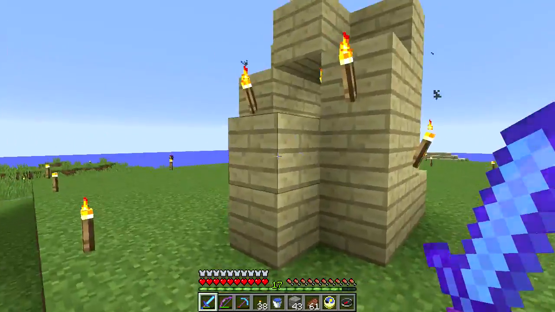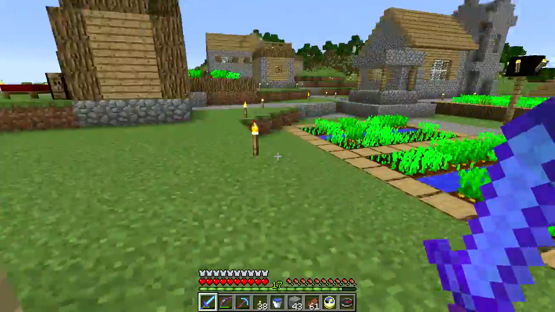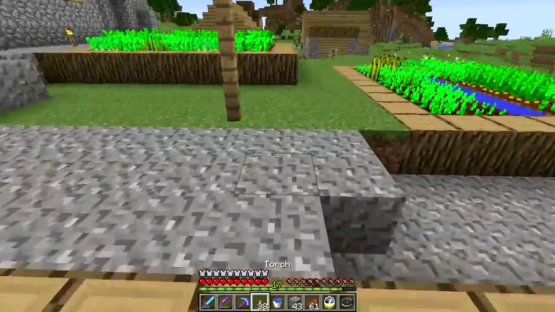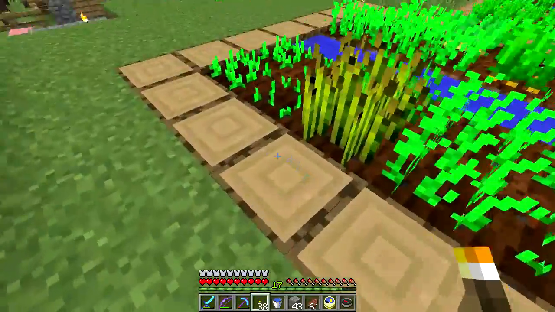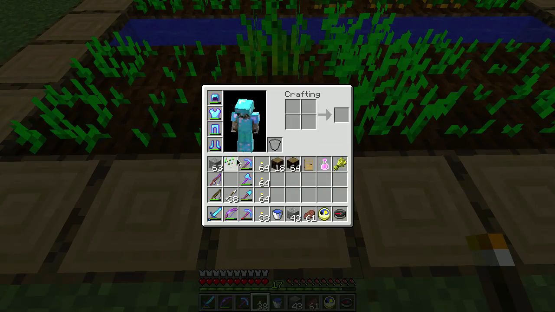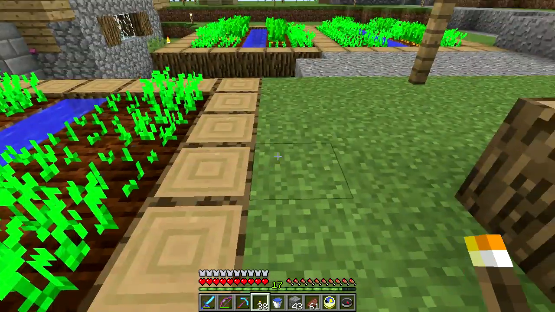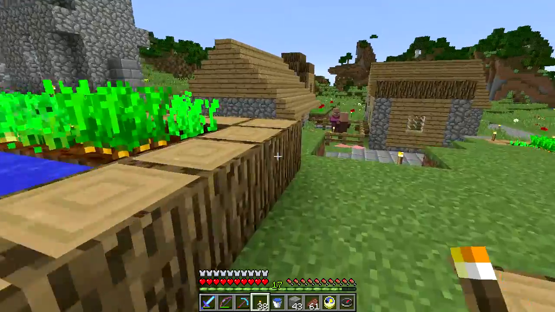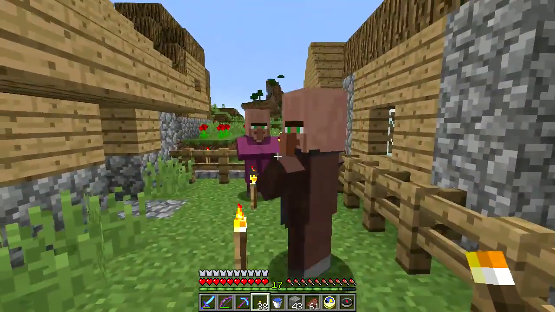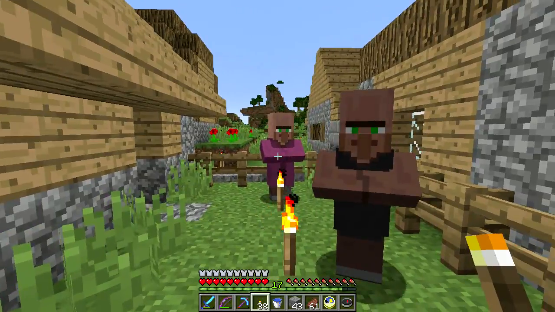And he started planting stuff. And I don't know where he got the seeds, but he started planting wheat. Which means he's contaminated and he needs to go. So I isolated him over there. He's not going to go into the village. I need uncontaminated villagers only. Like armor, cleric. These guys will do.